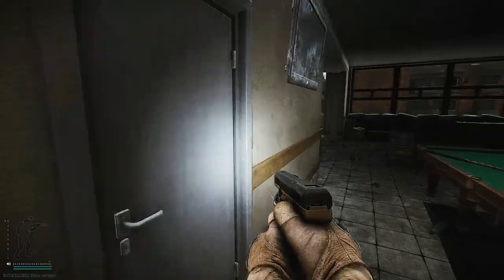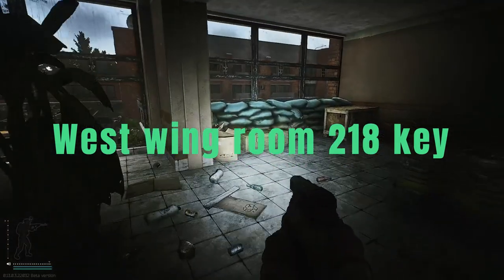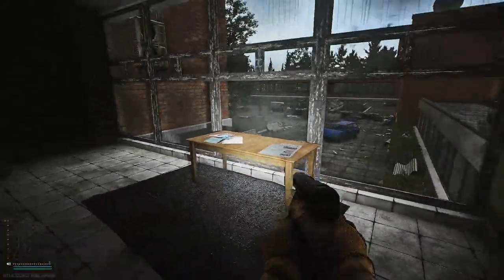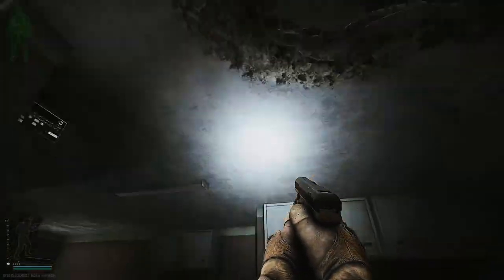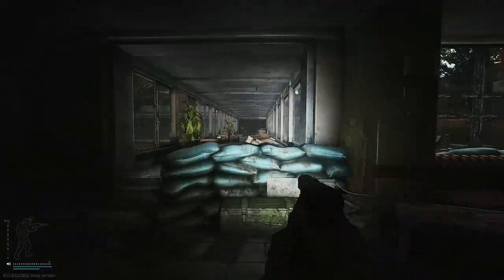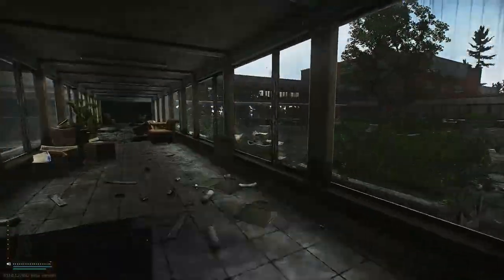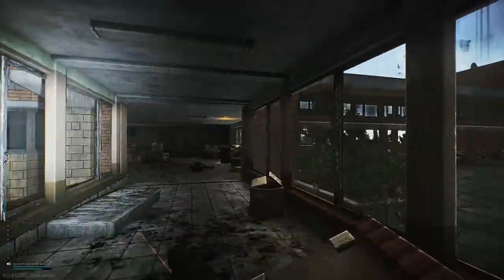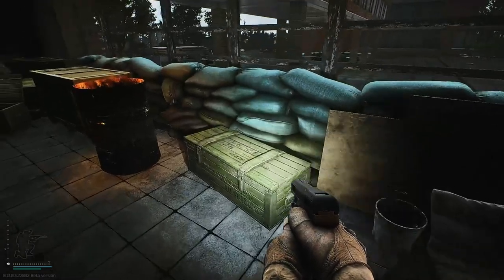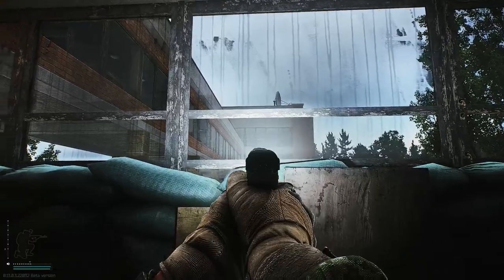Going through that door, you have a ski spawn here. Also, a military crate and weapon parts can spawn on top of this table. If you are passing to the east wing through this area, be careful because a lot of people can snipe you from the west wing. Also, if you want to loot this dead scav and this military crate, watch out for the 301 area.